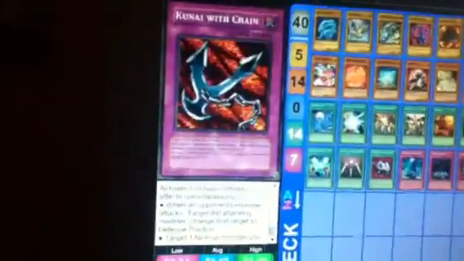Fiendish, kind of a staple. Kunai, I'm not really sure why. Damage Condenser, I haven't really played much of it, but from what I read, it's kind of situational. Call of the Haunted. Who doesn't want Call of the Haunted? Compulsory Evacuation Device. It's comp. Champion's Vigilance, I guess. I never really saw this card before, and I kind of don't know what to think of it in the Blue Eyes build.